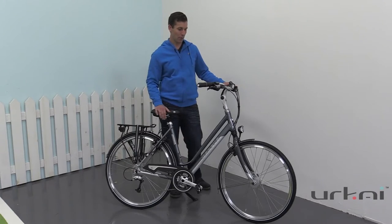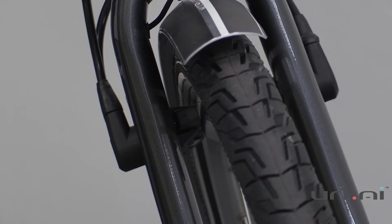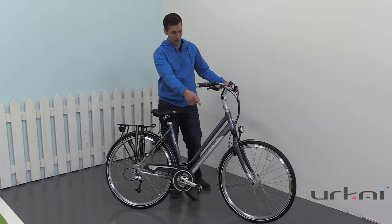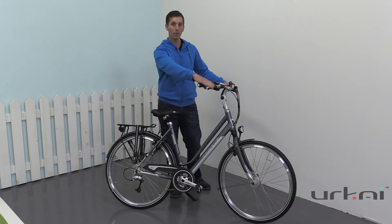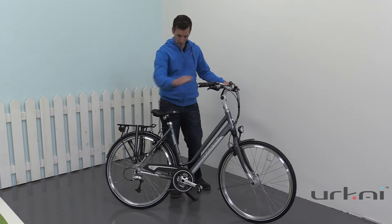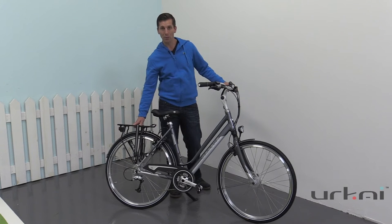Another nice piece of technology on this bike is the Magura hydraulic brake, so very supple feeling brakes and very powerful at the same time. Gazelle actually manufactures their own rims to match with the Magura hydraulic brake, so it's a very nice fit. At the same time you get a nice sturdy 25 kilo capacity rear carrier.